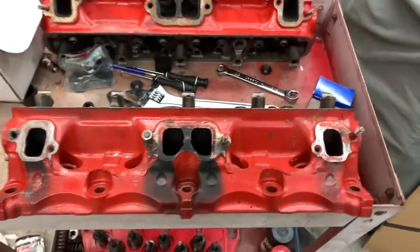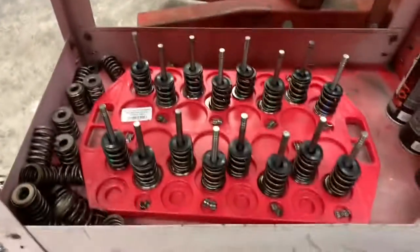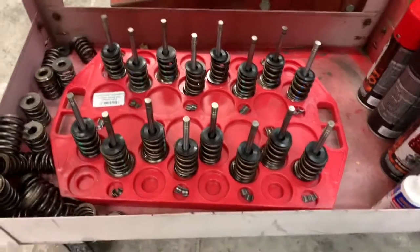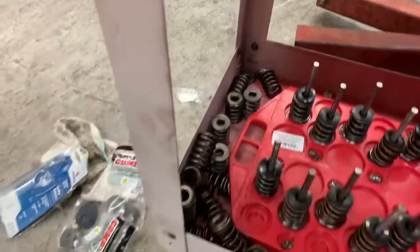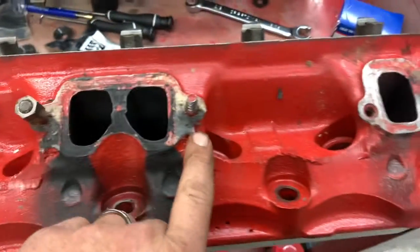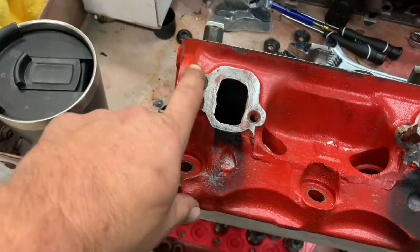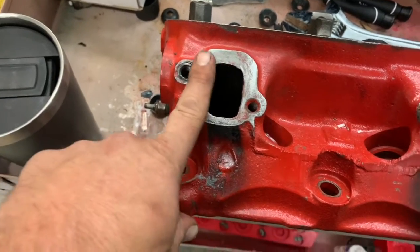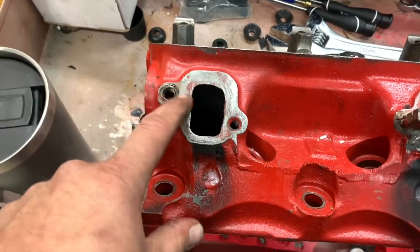All right, now that we've taken care of our installed heights on both heads, got everything figured out, all our new goodies, springs, shims, retainers, dialed in, ready to go. We got old springs over here that are gonna go in the garbage can. We're getting the studs out. And this side here had a thread insert put in it a long time ago, and that's a 3/8-16, which is fine. I just kind of need to sand it a little smoother. It's got a little upset.